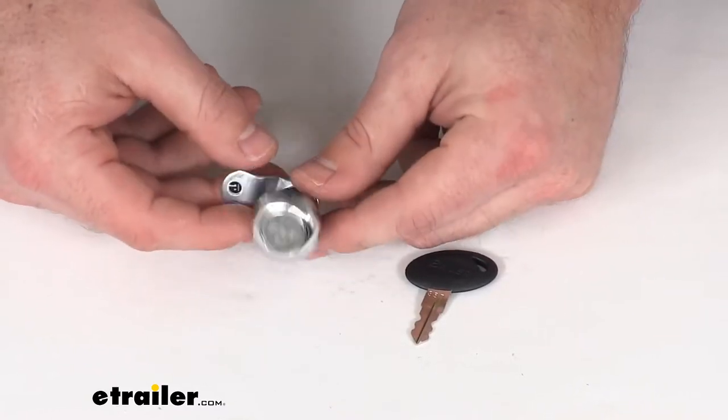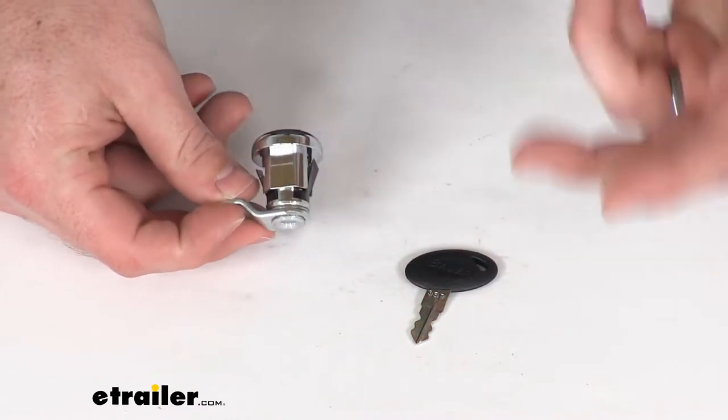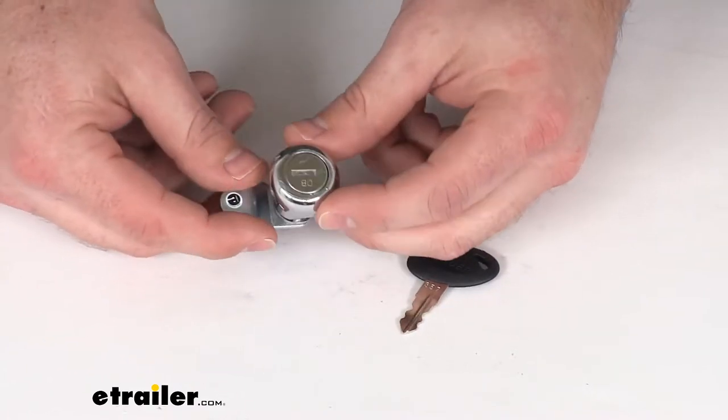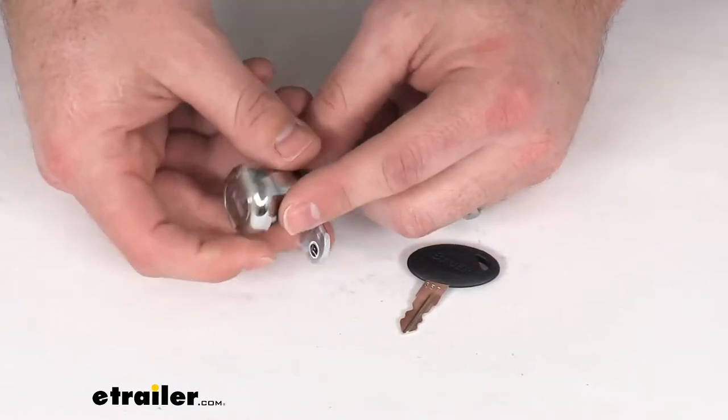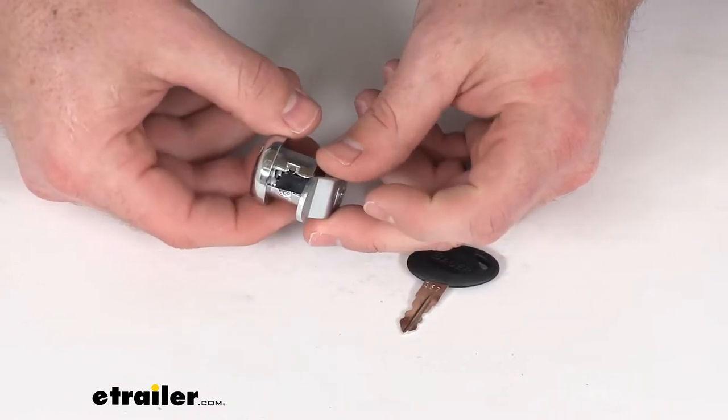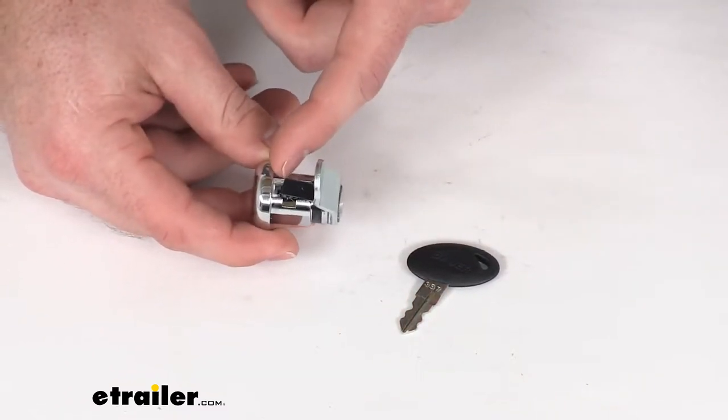This is going to replace one worn out or damaged lock on your RV's compartment door. This is a nice fit for any plastic molded door that measures one-eighth of an inch thick.